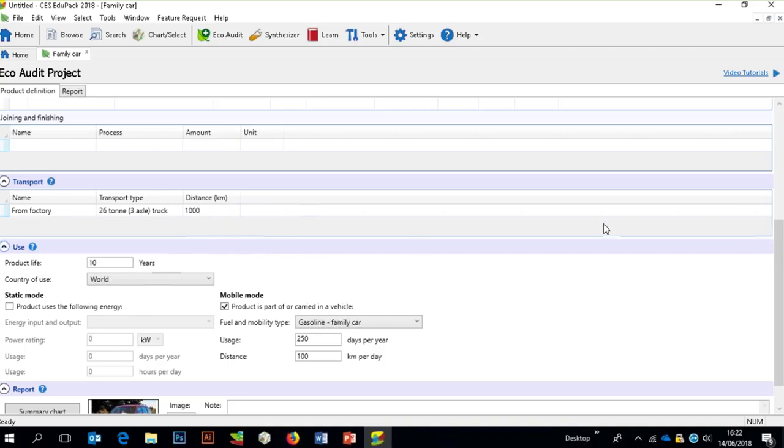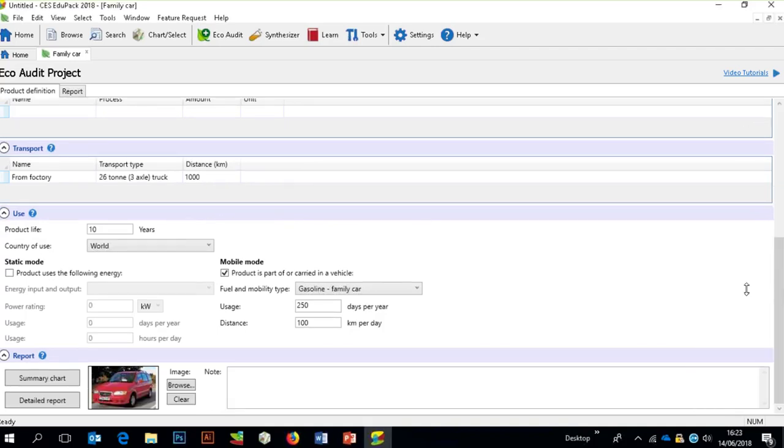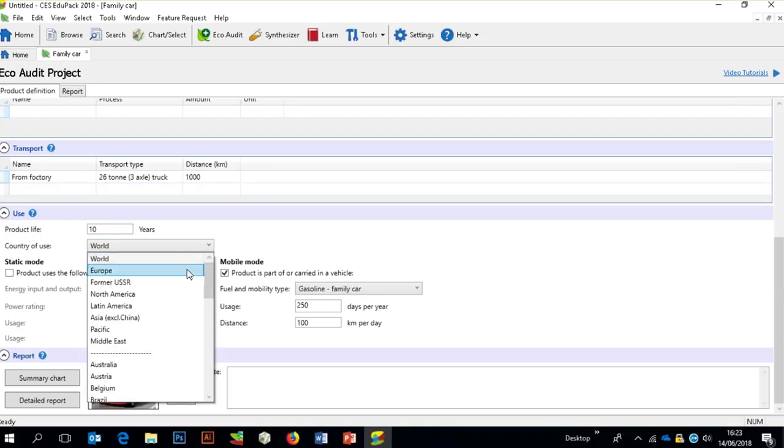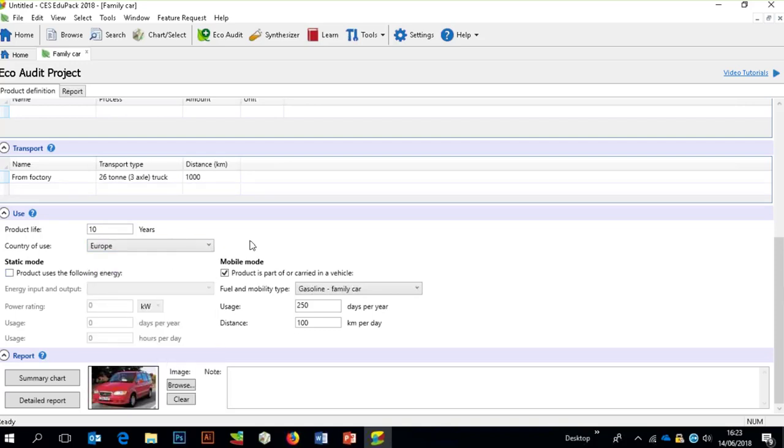And thinking about Germany, you can reach large parts of the European market from Germany within the radius of 1,000 kilometers. We also need to put in some details about how it is used. So I will keep the default values for the product life, 10 years. But since we produce and deliver this to Europe, I will put the European energy mix in here. We will use the mobile mode, as we mentioned before, to mimic the transport with a car, the mass-dependent transport of a car.